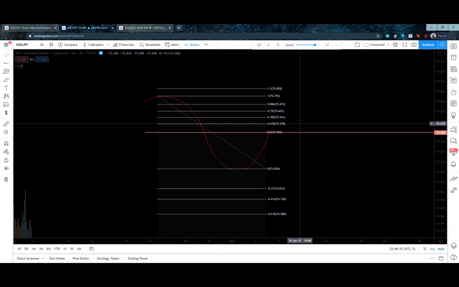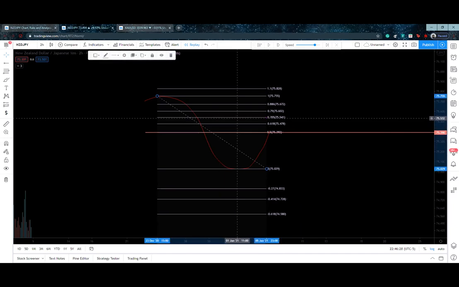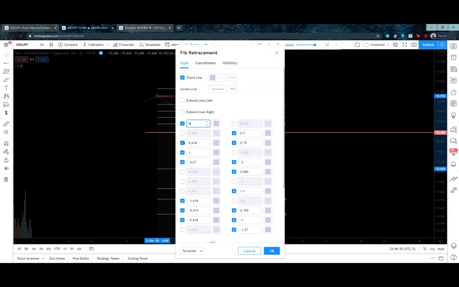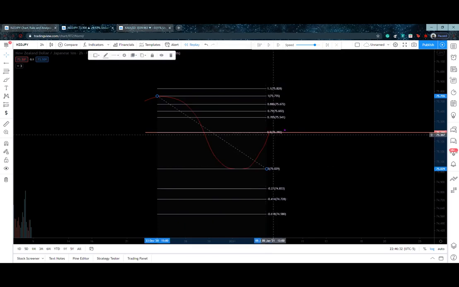Why? Very simply, there is no real such thing as a magic retracement number. That's just as simple as it gets. It really has no mathematical value. It really has no technical value in the market. It may in math, but not necessarily in the market. So just get rid of it. Don't really even think about it. The reason why I use the 50 is really only to find equilibrium.